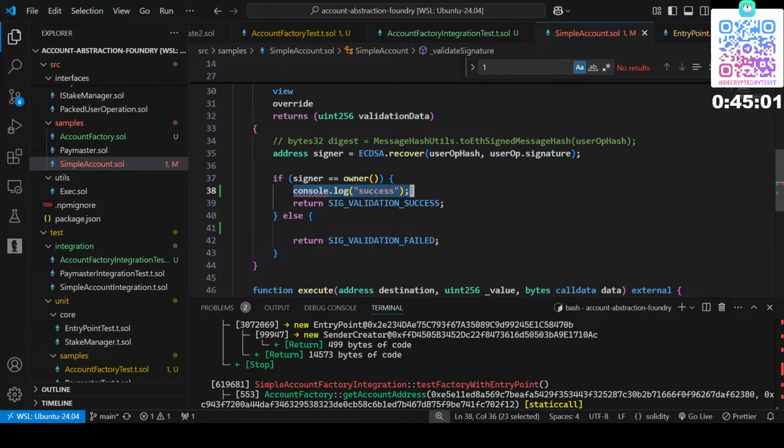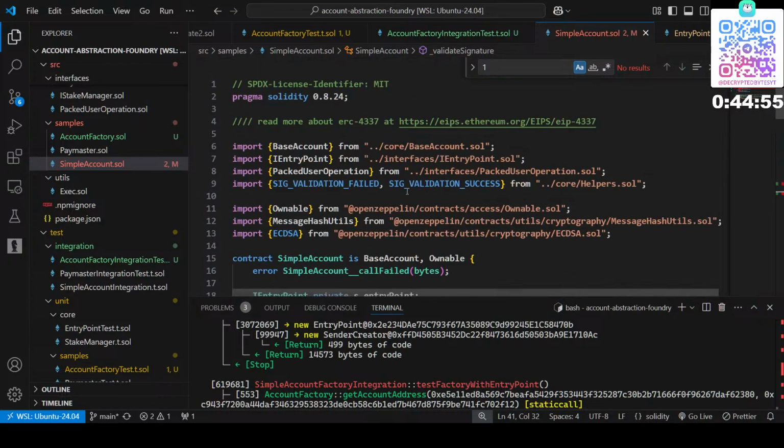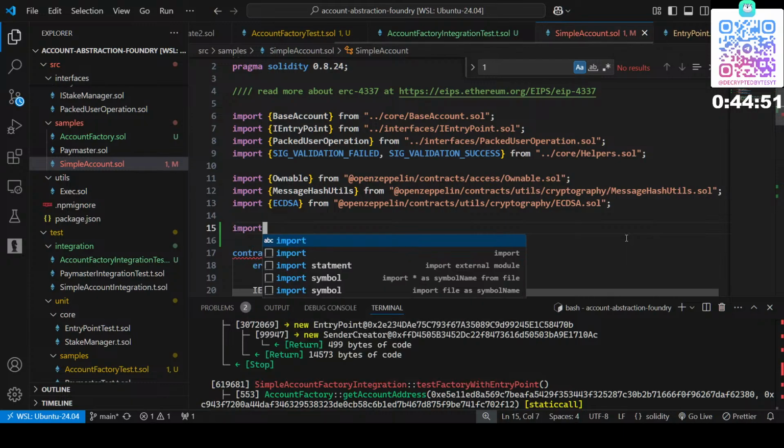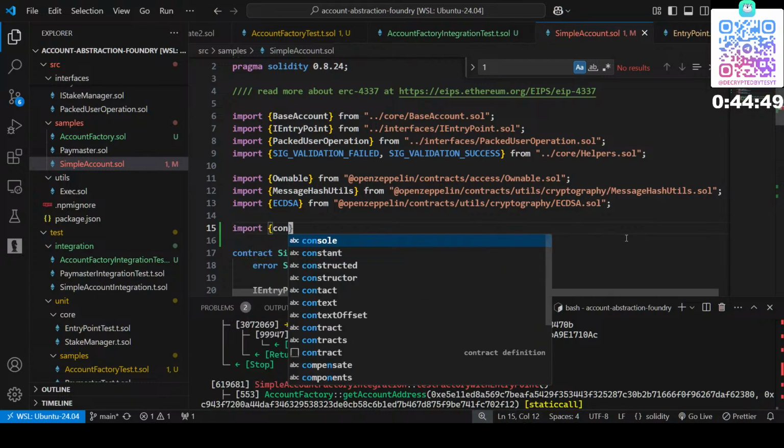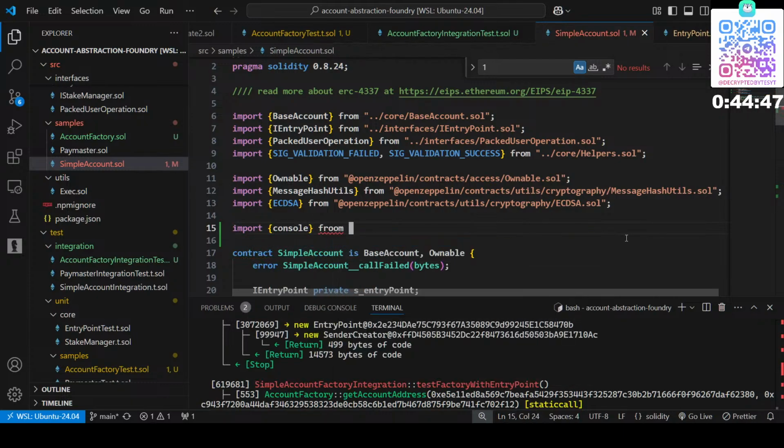Let's copy this and paste. At the top, we have to import it. Import console from forge-std/console.sol.